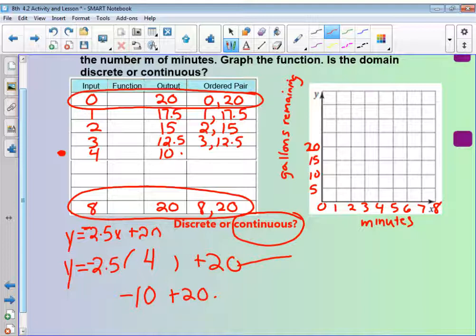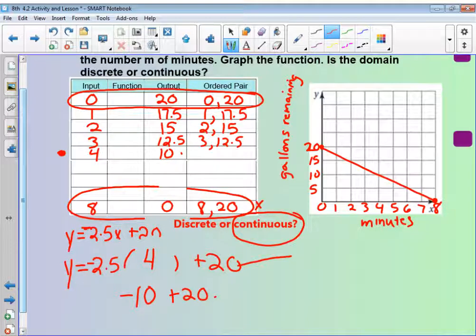Okay, if you want to graph every single one in between, you can, but when it's continuous, you do not have to do that because your line is going to graph that for you. So at 0 minutes, we would have 20 gallons remaining in our bathtub. And at 8 minutes, so that's this one here, that shouldn't be 20, this should have been 0, sorry. No wonder you guys were probably confused. That should have been a 0. At 8 minutes, we're going to have 0 gallons left in our bathtub. So now I'm just going to go ahead and connect that with a line.